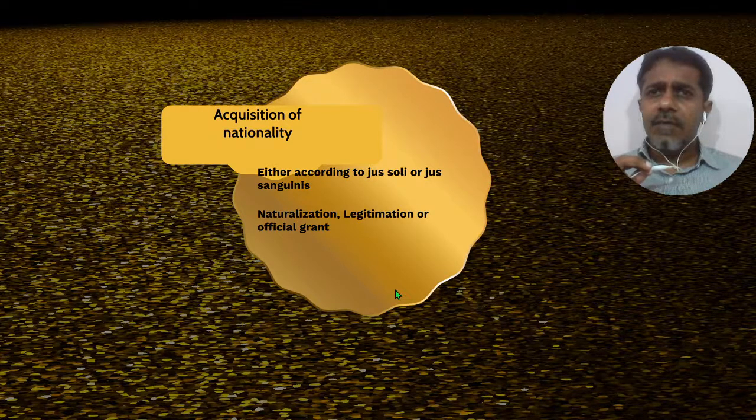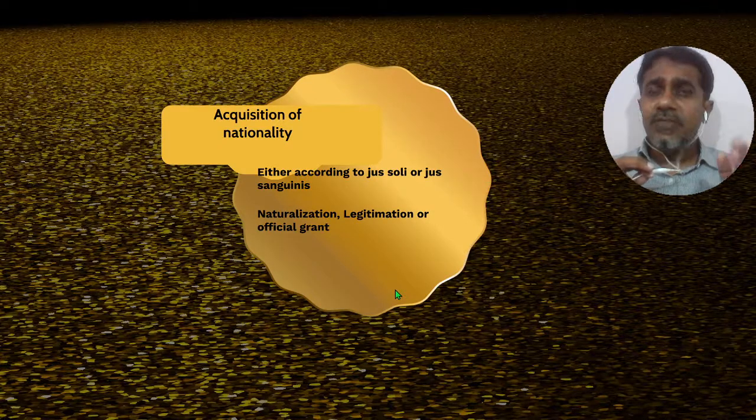Naturalization: when we study the modes of acquisition of citizenship, there also we come across similar terms. Naturalization is one method through which a state confers nationality on an alien. A person who is not a citizen or a national of a particular country, for some specific reasons, as per the state's own law, may be allowed to get the nationality of that state. One of the most common incidents of getting nationality through naturalization is when a woman marries a person of a different nationality, then generally she may acquire the nationality of her husband.